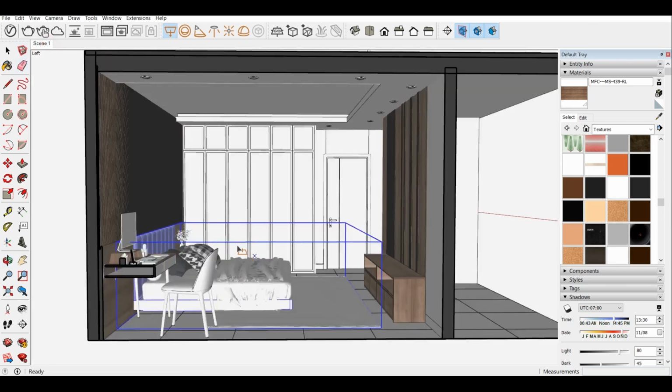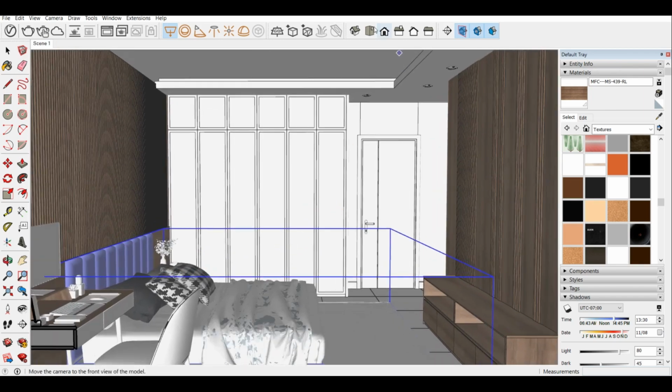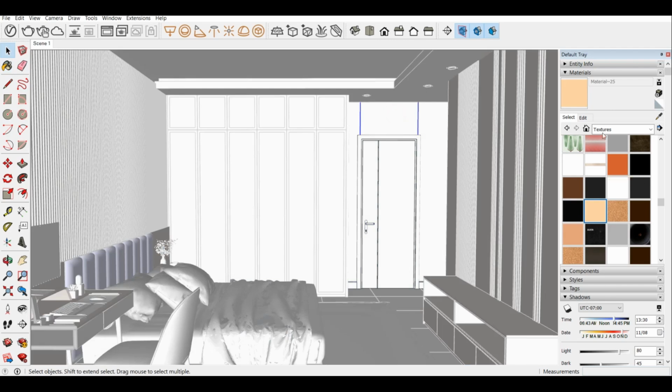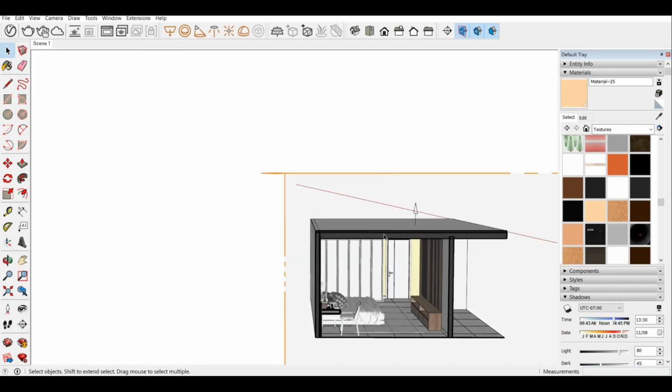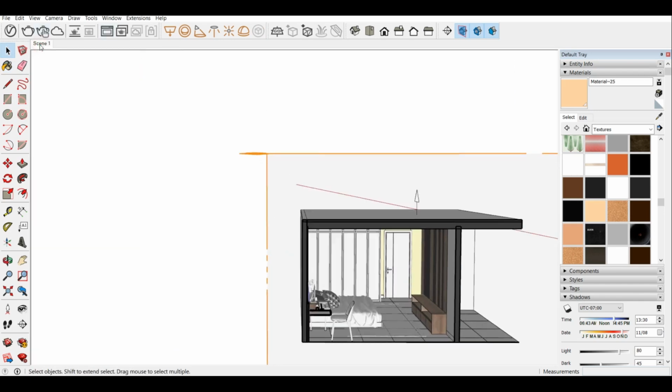So here is scene 1, in which we will be performing some of our render activities. First of all, we will be applying some paints on the walls as well, so that they get a bit highlighted. Yes, so we have applied it there. The material is being applied, and we will be coming out of this geometry by clicking on the white face of this.